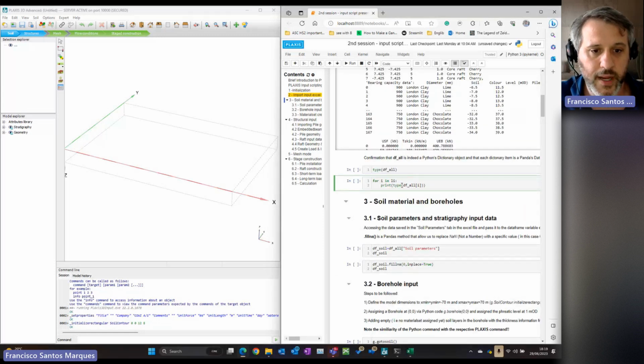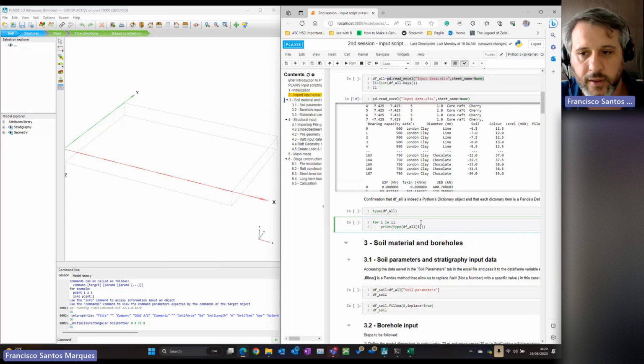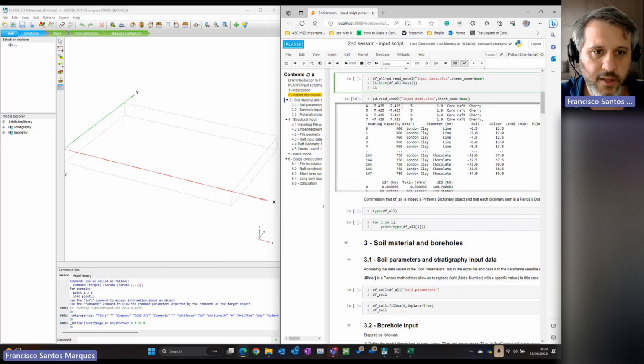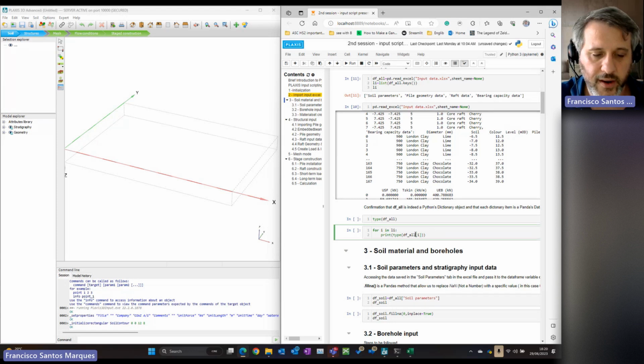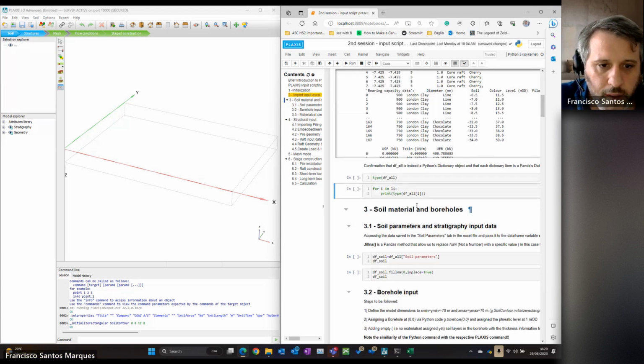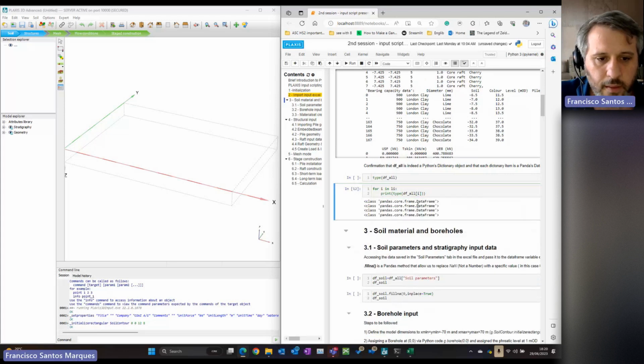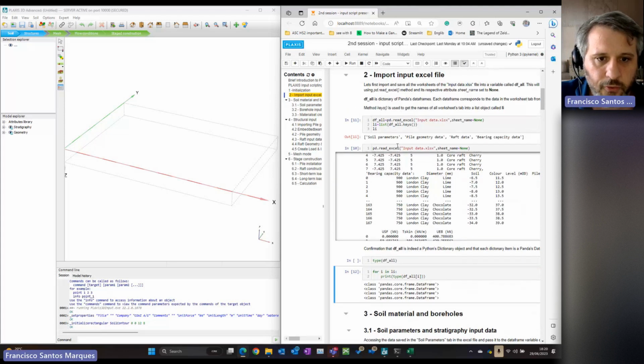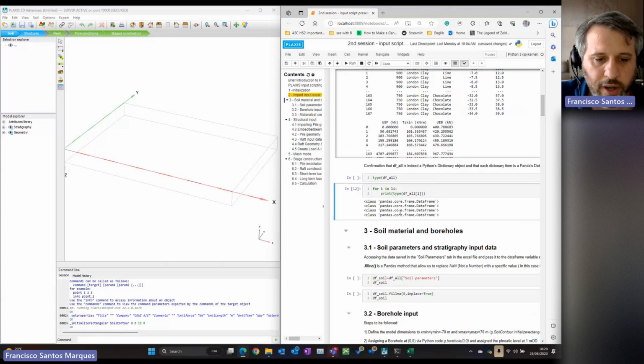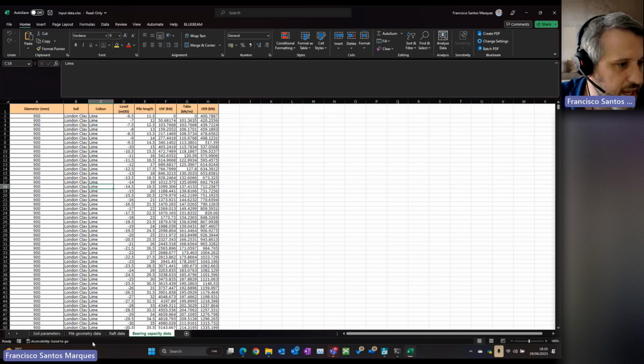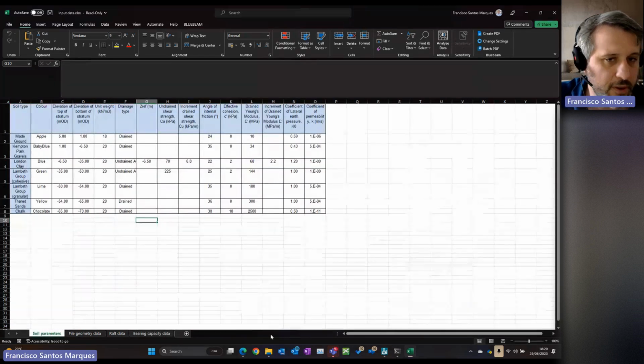Because if I run the loop in which I ask to print the type of each one of the values for each key, we know that we have 4 keys, and each of the 4 keys is associated to a pandas data frame. Each data frame is basically the values inside of these tabs.